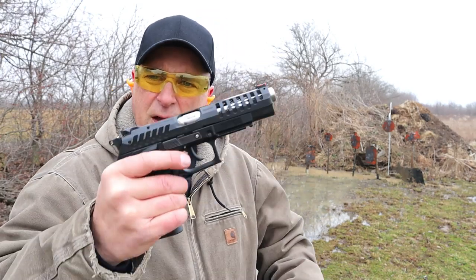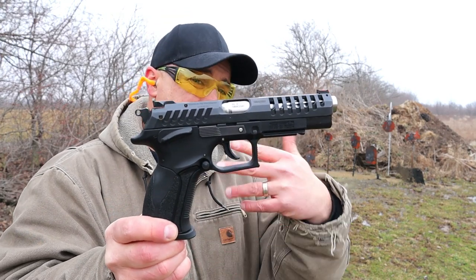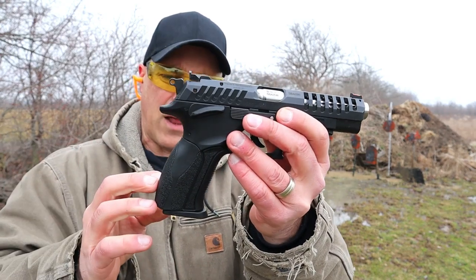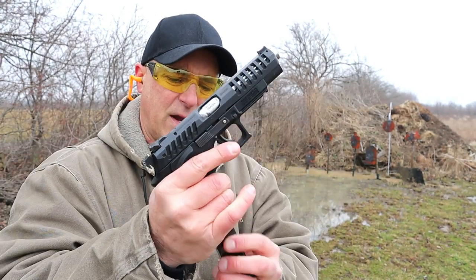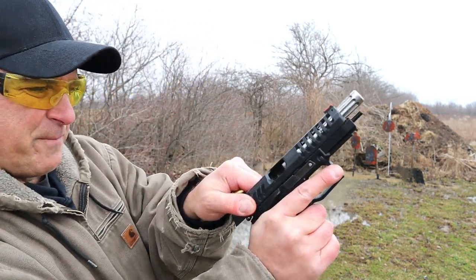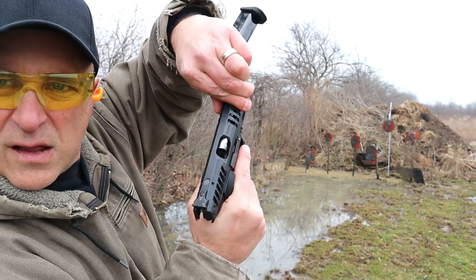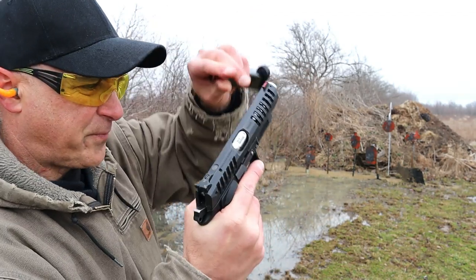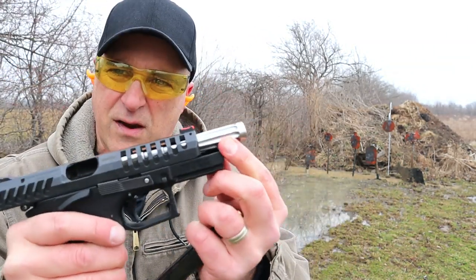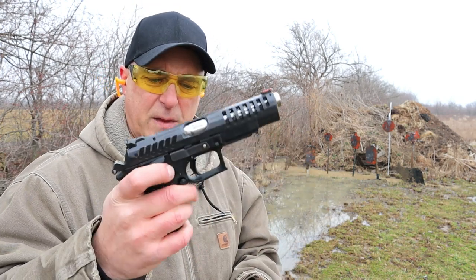But here we have the Grand Power X-Calibur. This is the main gun in the Grand Power line. And this thing is sweet. Also has 15-round mags. But what this has is a rotating barrel. Well, let me see if I can do that so you can see it. Rotating barrel, and a fluted barrel. All right, it's got some flutes in there. Very nice. A little different to disassemble. Once you get used to it, it's fine.